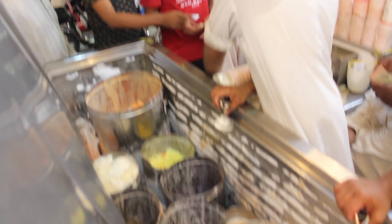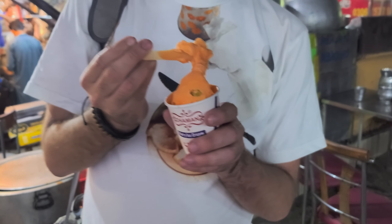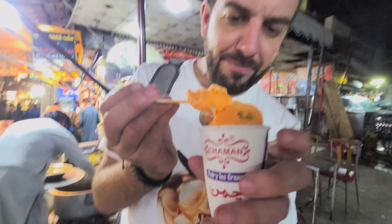We're finishing off the night at what I think is the most traditional way on Mall Road — and a lot of people believe this is the best ice cream in Lahore. This particular flavour — pistachio with almonds — really hits the spot. I remember being brought here by friends on my first trip to Lahore back in 2007, and it hasn't changed; it's still just as good. What makes it special is that unlike many places that claim pistachio and almond flavours, there is real flaked almond and real pistachio in here — it is really good.